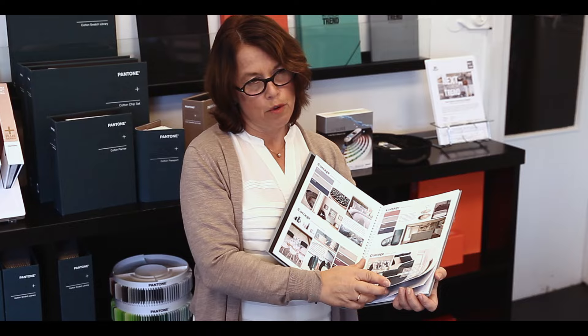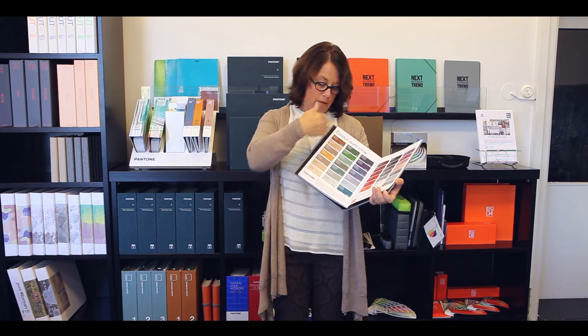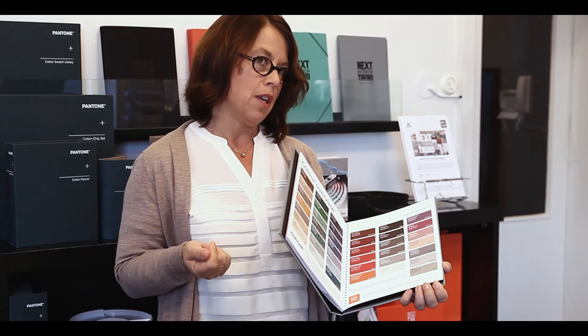And the way the colours could evolve for each area means that even the same company can take the same trend in different directions. Then we go on to the next trend. At the end you'll also have a compilation of the colours in an overview, which gives you the Pantone colour code for textile and also the graphic code.